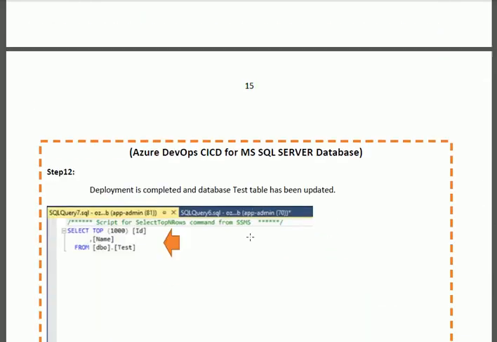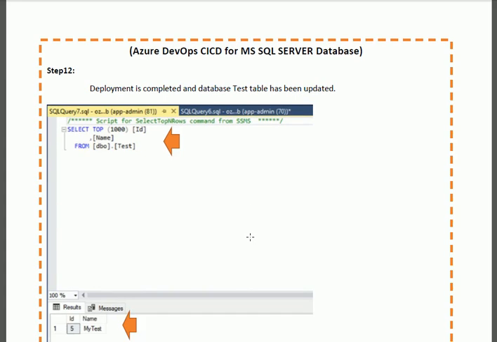After this, we want to make sure that our changes are implemented on the target database. So we shall select the query, select top 1000 ID from DB test, from the test table.